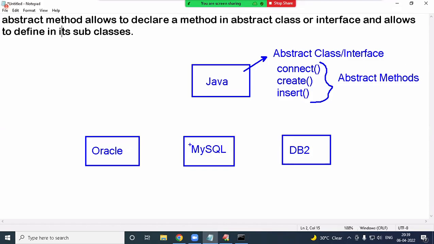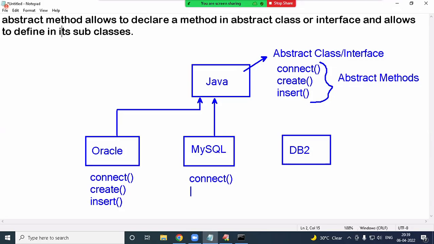Now, this Java interface I'll inherit in the Oracle class. Is it compulsory to write these three methods? Yes. Compulsory, we have to write connect, create, insert. I'll inherit in the MySQL class. Is it compulsory? Yes. Again, connect, insert, create.